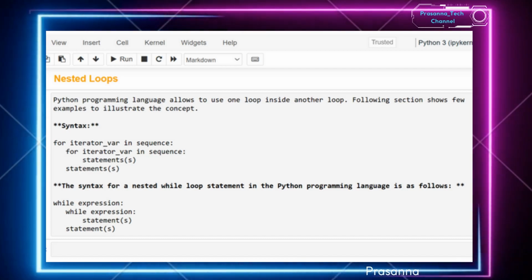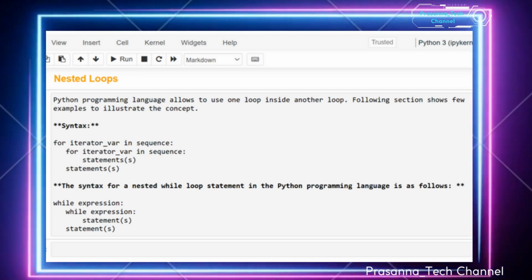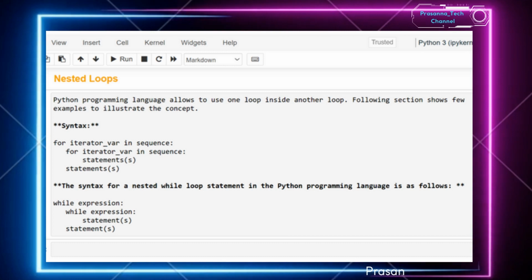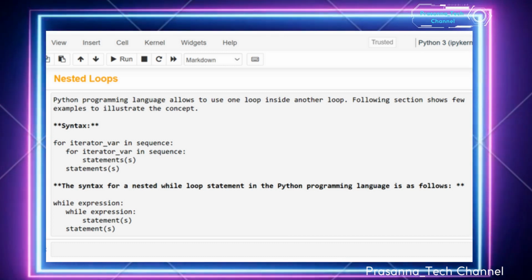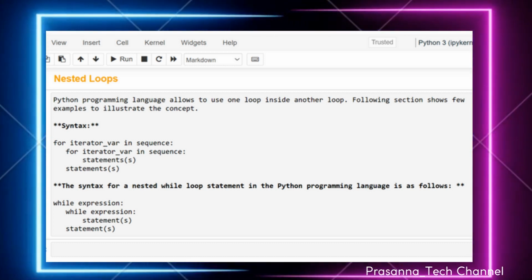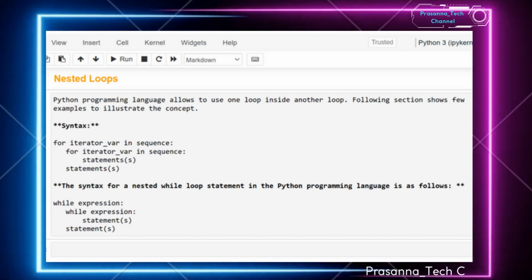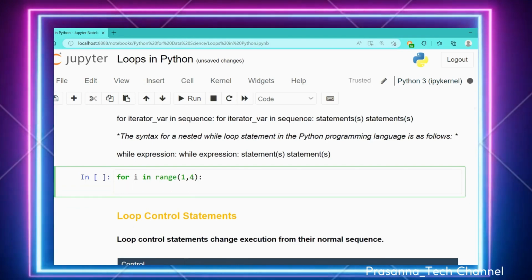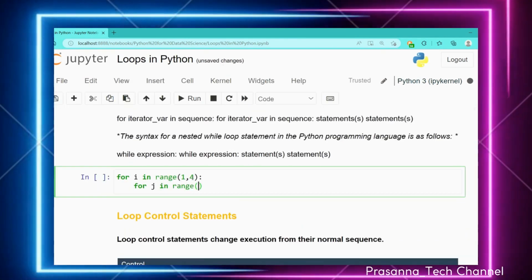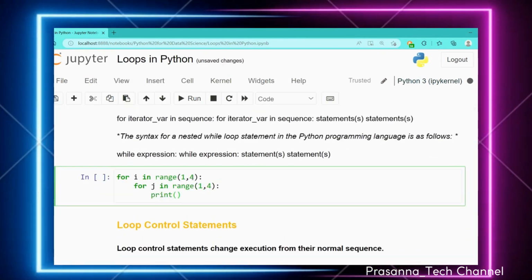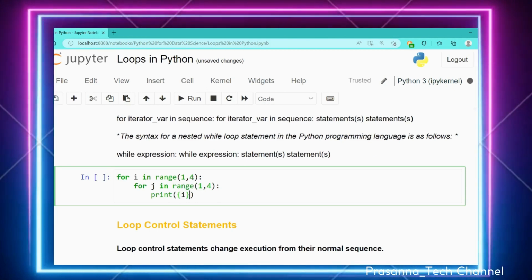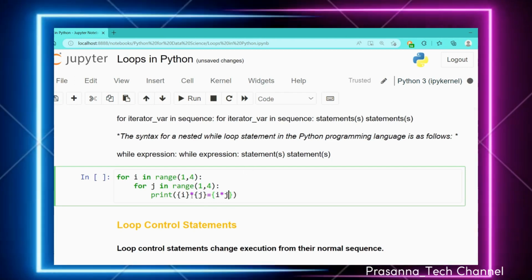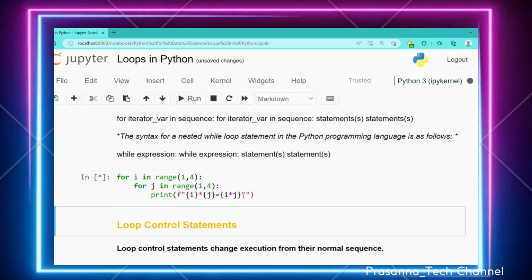Nested loops. Python programming language allows to use one loop inside another loop. Following section shows few examples to illustrate the concept. You can see the syntax for nested for loop and nested while loop here. Now let's take an example. For i in range 1, 4, for j in range 1, 4, print f"{i} * {j} = {i*j}".